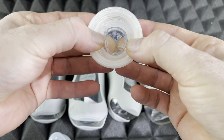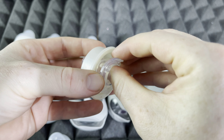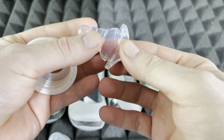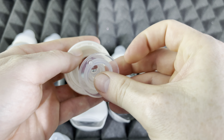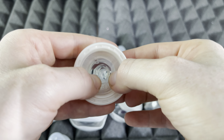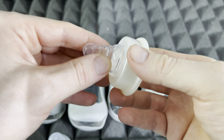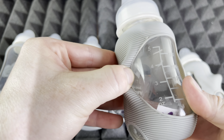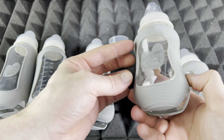As for the nipple, let's just take a look at it. So I'm going to try to take it out and see how easy that is. Yeah, so it's not hard to take it out. Pretty standard nipple. And to put it back in, should be just as easy. There we go. Yep. Now again, not sure why all the bottles look kind of dirty, especially the small ones. But that's how they come in. Obviously, again, you would need to wash them.